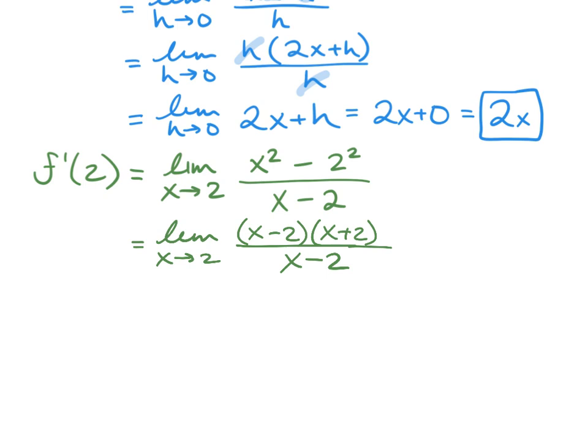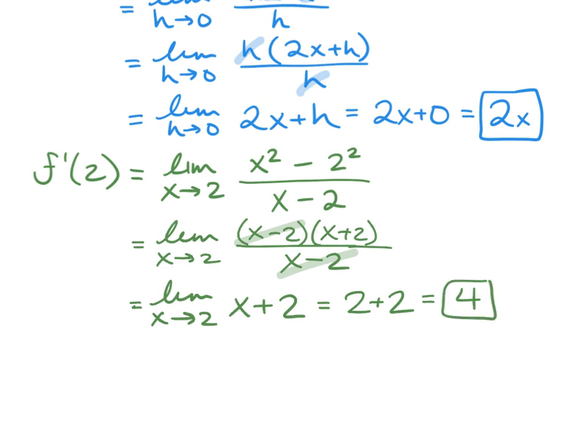Normally it's written x squared minus 4. You might have recognized it better that way, but 4 is just 2 squared. Okay, what are your spidey senses saying right now? Cancel out x minus 2 over x minus 2, correct? So I'm left with the limit as x approaches 2 for x plus 2. Can I plug in 2 now and get a number that's not 0 over 0? Great. If we plug that in, that's 2 plus 2, which is 4. The slope of the line tangent to x squared at the point 2 has a slope of 4. So we have found the slope of the line tangent to it.